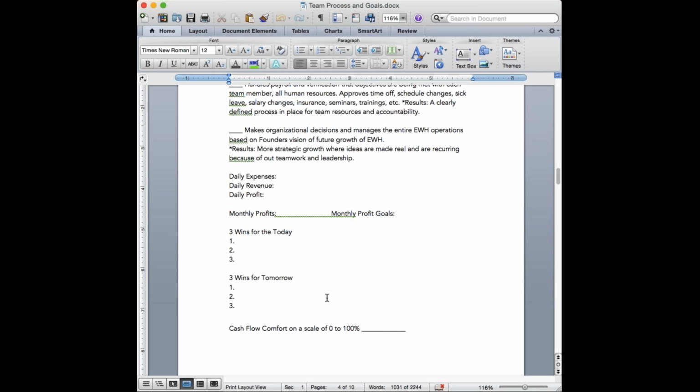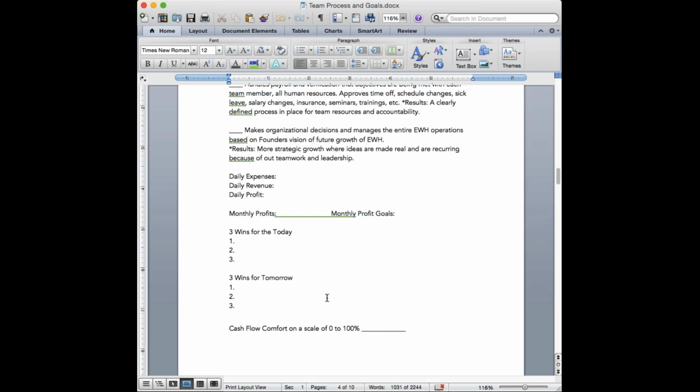But these things I think are really going to help propel the future growth of your clinic. They'll help organize things a little better so each person understands exactly what's expected of them, because that's always a nice thing to have when you start a new job, is having a clear expectation.